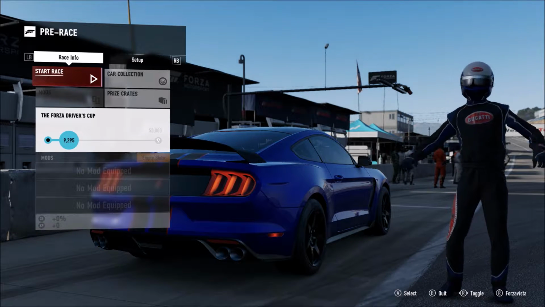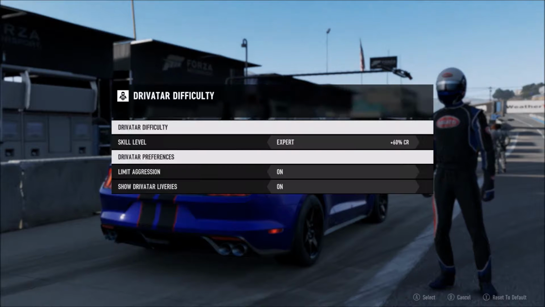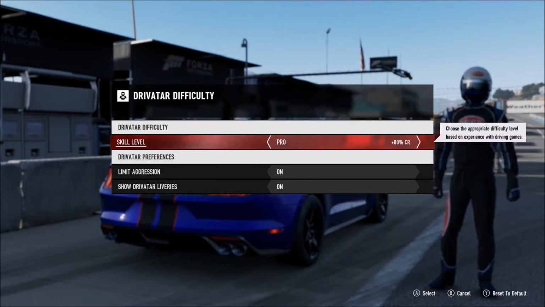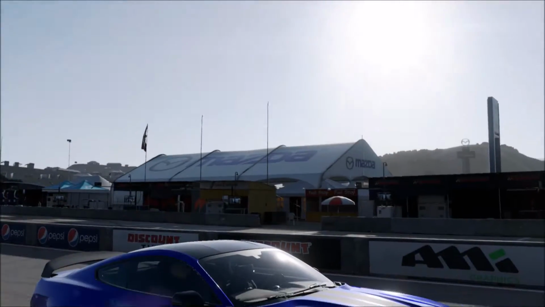And of course, we're going to Mazda Laguna Seca, which is where that event is happening anyway. So if we don't beat Ken Block, I will thoroughly be disappointed because I have so much confidence in the fact that I know this course so well now. With this car, we're moving up to pro. I have that much confidence, guys, and we'll see.